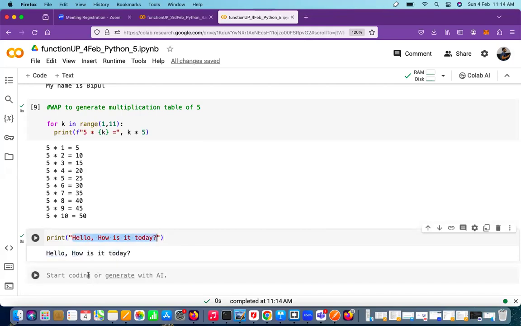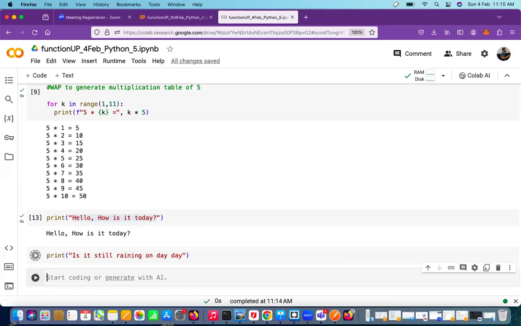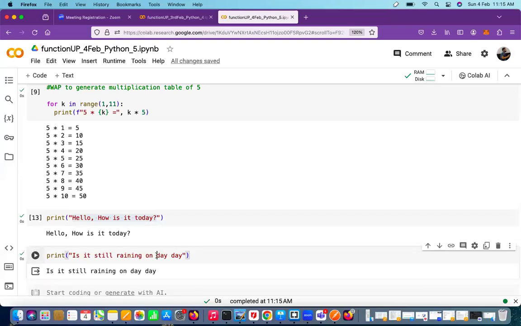Like for example, let's say print: is it still raining on. Here it will just print like this. Now we have two days over here.